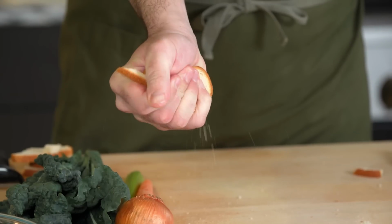See how stale this bread is? This is definitely something that ends up in the garbage in people's homes, but there's a lot of great ways to use it. Hey everyone, I'm Dan Giusti.